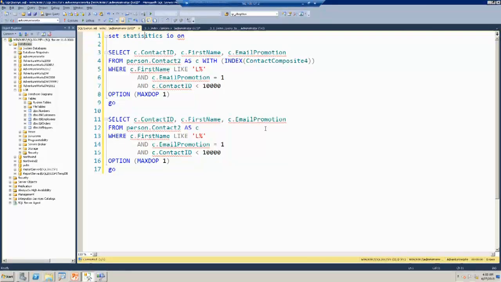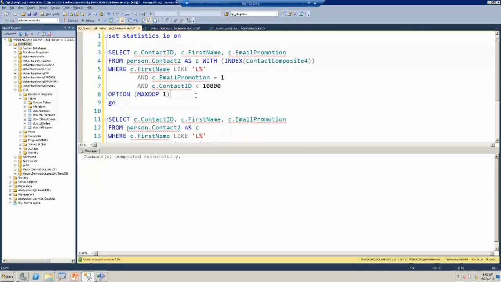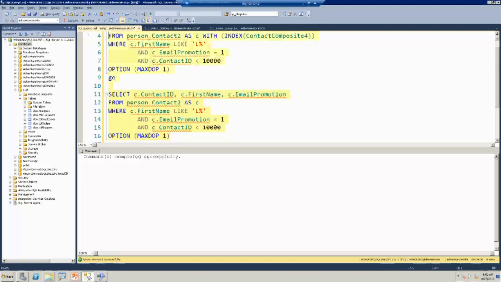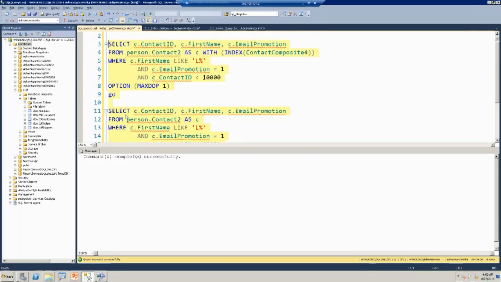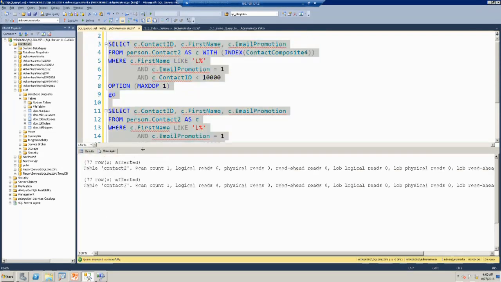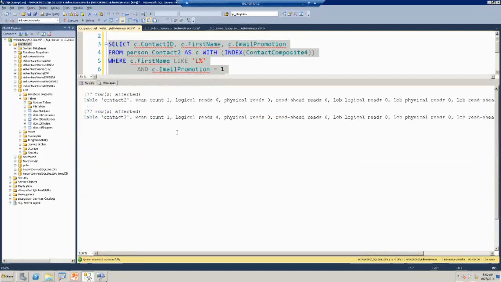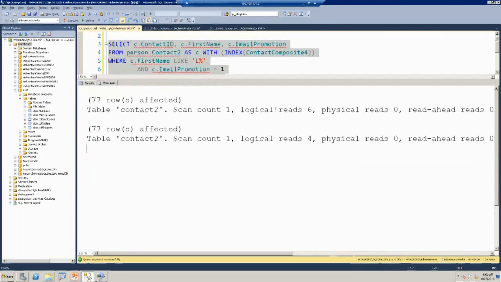So the point here is, if I turn statistics IO on, and I run both of them, one with the hint and the other one without the hint, just to see both, and I look into this. Look at this. With composite 4, you have 6 logical reads, and with composite 5, you have 4 logical reads.